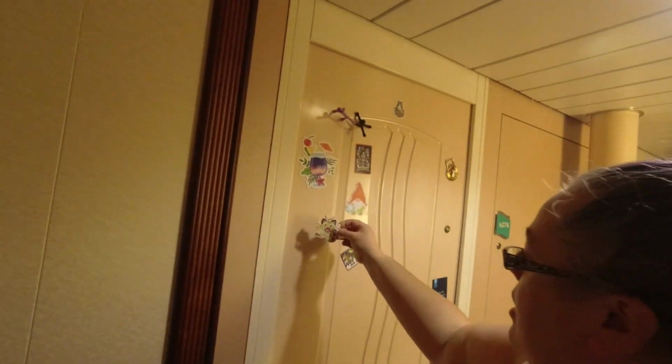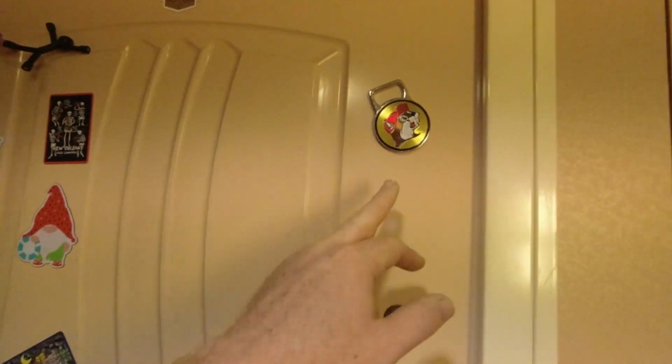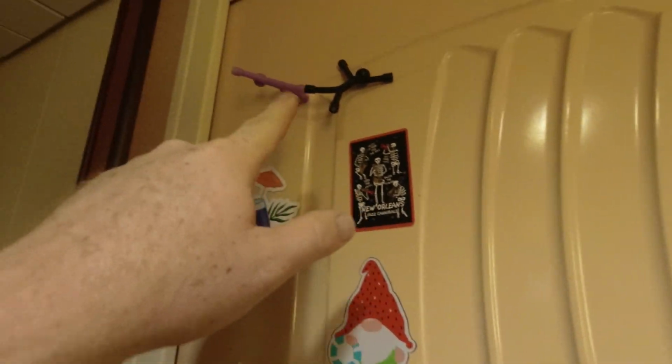But something I'm just noticing from this is oh, here it is. They're pretty early on. They got Meowth. Somebody stopped on their way down here and bought all their magnets at Buc-ee's. That one's a bottle opener. It's fine. And then we got some New Orleans, and I like these a lot. So there's a group, and I believe it's actually the group with the double rope that is New Orleans.